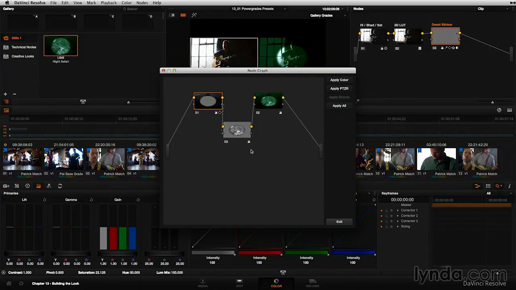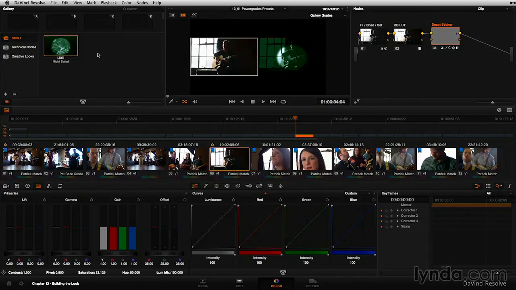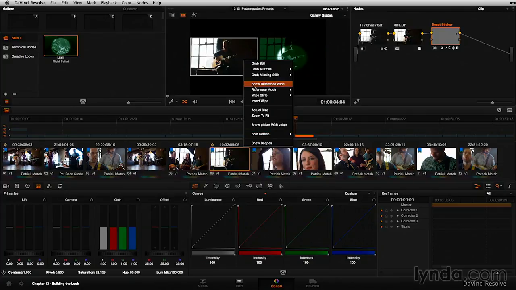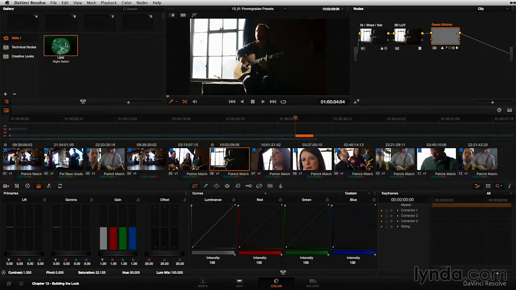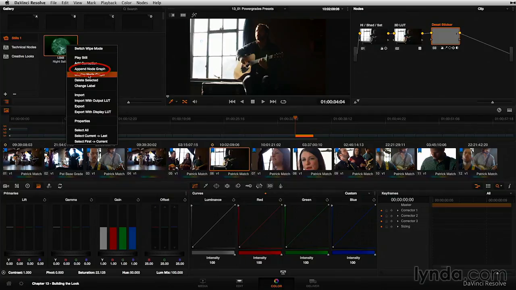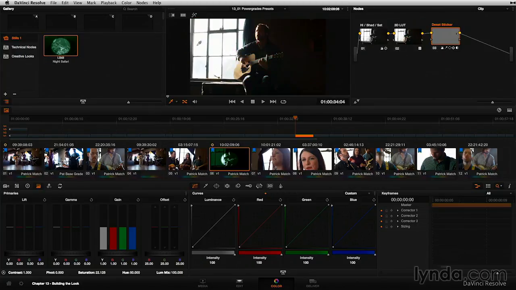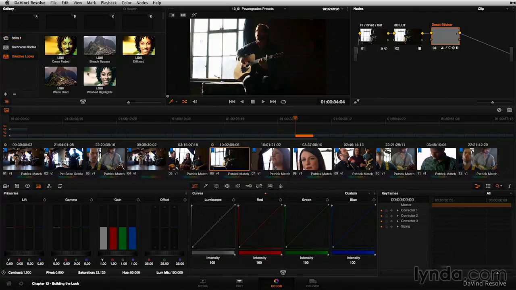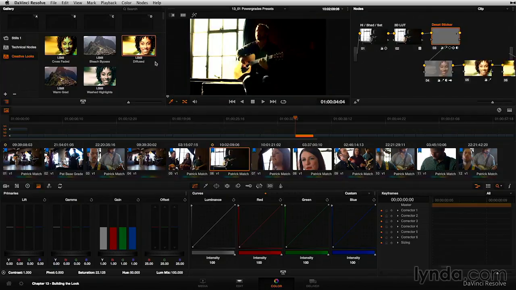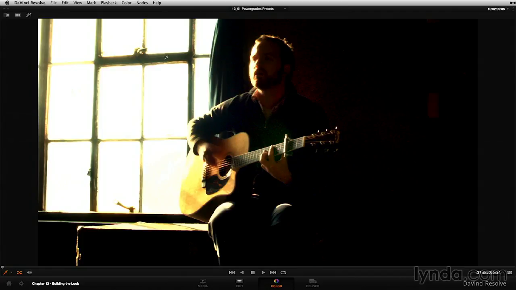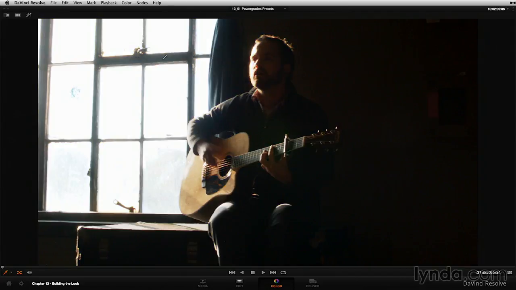Ideally what I want to do is append them to the end and see what they look like. So I could, if I want to, pull myself out of split screen mode, turn that off, and append this node graph, and now it's taking my basic setup here, nodes 1, 2, and 3, and then adding this to the end, and I can get a look at what that looks like. If I don't like it, I can undo it, come down to my Creative Looks folder and say, well, maybe what I really want is a diffused look, and then append that node graph, and now it's giving me a diffused look. Shift F, and then if I want to see what it looked like before, undo.